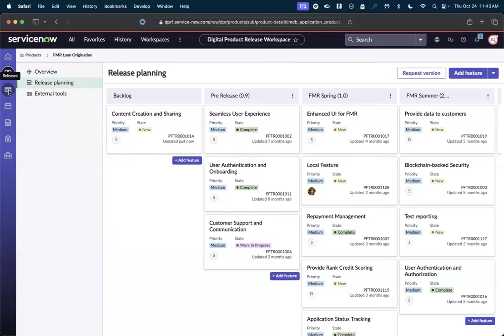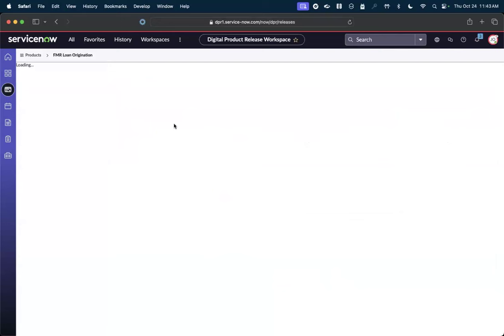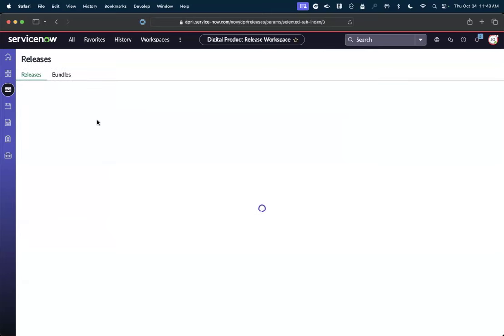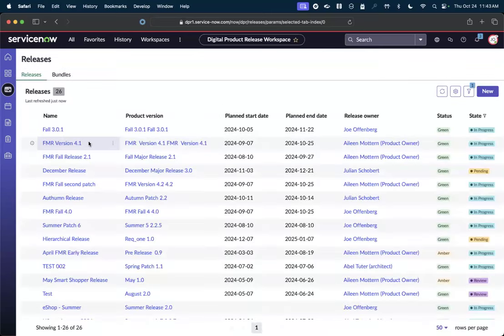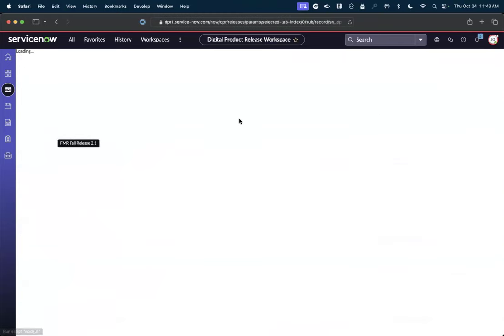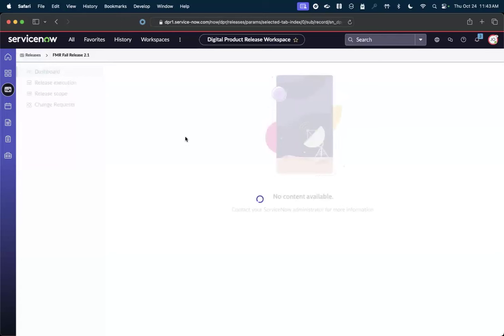Now, where all of this starts to come in is within the releases themselves. So if I go into a release, I can start to look at more detailed information about what's going on. So if I go into my fall FMR release, this particular release is targeting the 2.1 version of FMR.